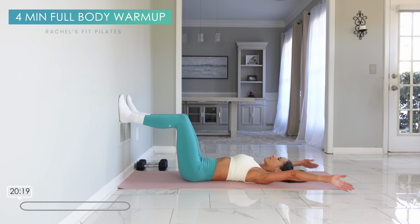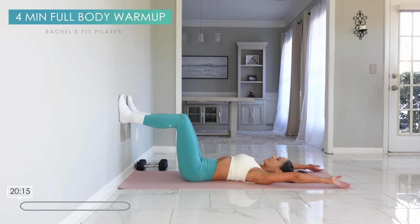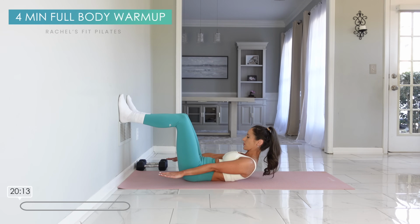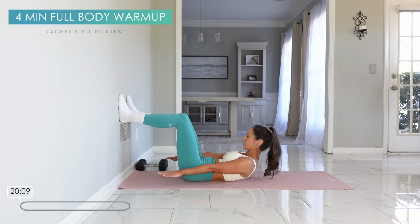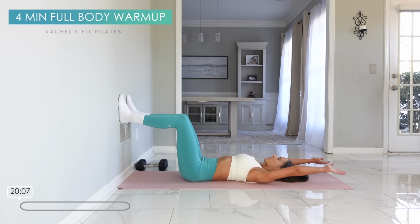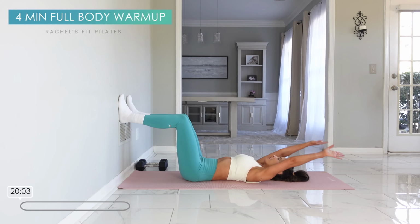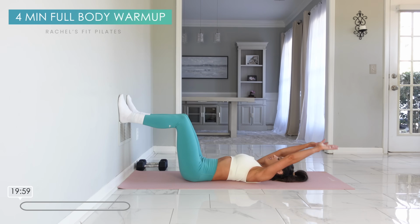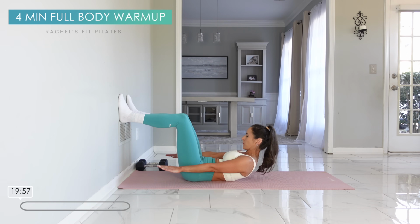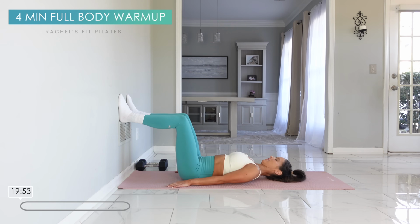Let's go the other way, so circle around as we come up, and then head lowers as the arms lower. You can push your feet into the wall to try to crunch up more. So kind of anchoring yourself there. And last one. And come down. Good, let's bring the arms to the side.